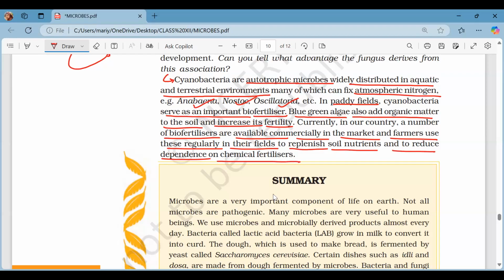Clear? Any doubts? No, ma'am. So this was a tiny chapter. I don't think you find it tough. No, ma'am. I've done it in pre-boards also. You've done it also on your own. So now do one thing, go through the chapter from your book, and see if there's anything that you still have a doubt or maybe you did not understand. Just tell me, okay? Okay, ma'am.